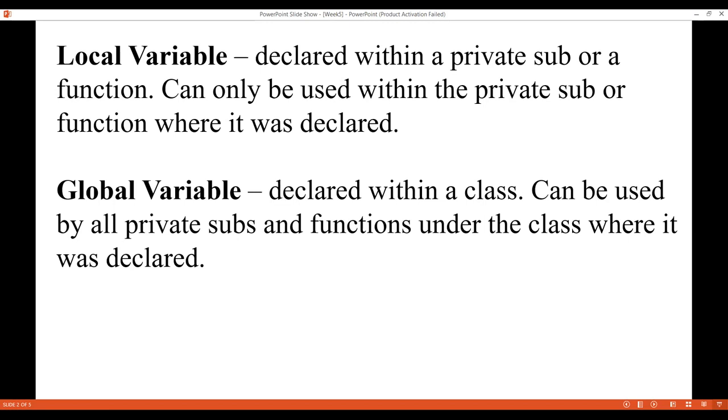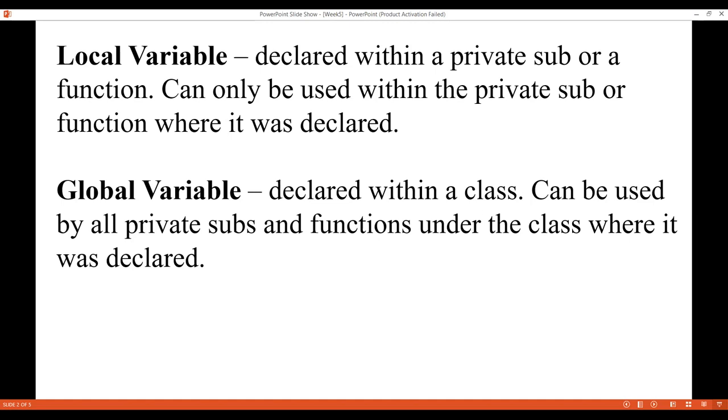Okay, so pagdating kasi sa object-oriented programming, OOP, since OOP itong subject natin na ito, hindi na lang variable yung hahawak ng value, but also the control properties can hold a value. Okay? Pero kung minsan kailangan pa rin natin ng variable para sa smooth na pagsulat natin at mas madaling maintindihan pag sinulat natin sa codes.